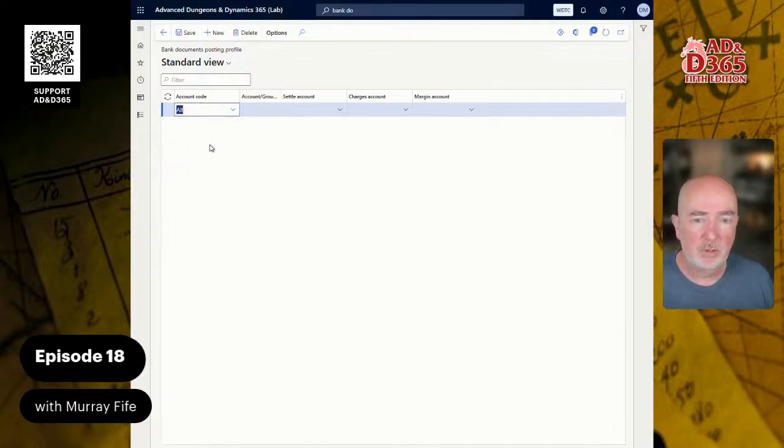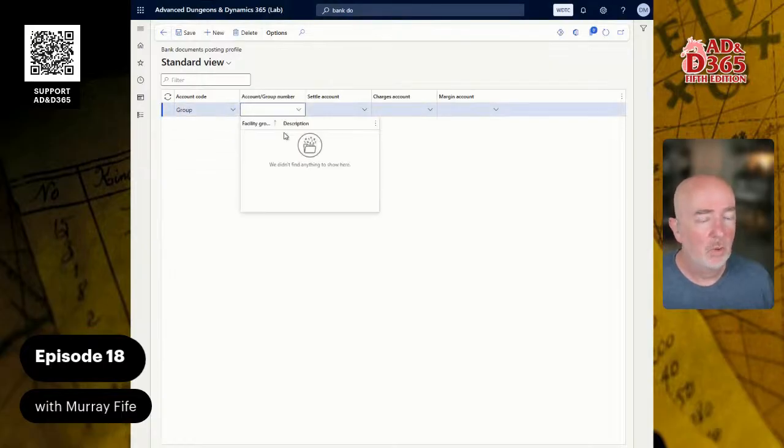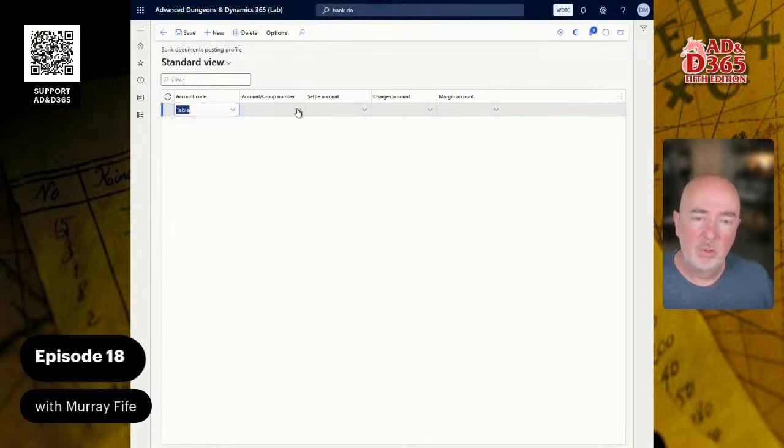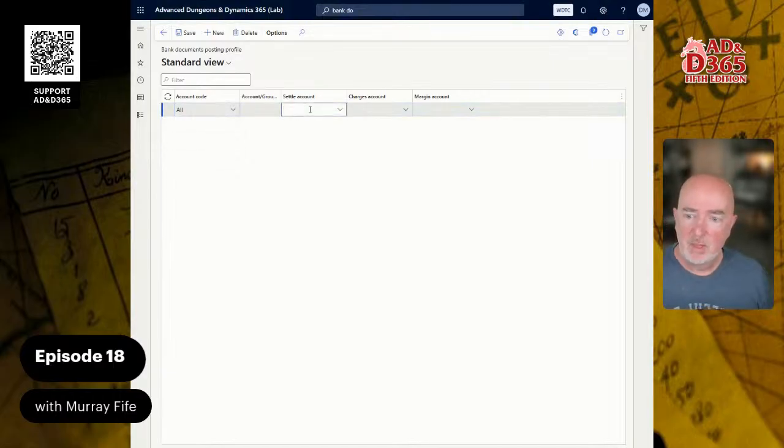But I want to set up a global account code. And notice here, the account group isn't allowable. If I go to the group, then it will show up the group. We don't have any right now because we haven't configured that, but we can set that up. And then the table will allow us to access the bank. But again, we don't have any bank accounts set up, so it won't allow us to do this. So we're going to say, what is the account that we're settling to?